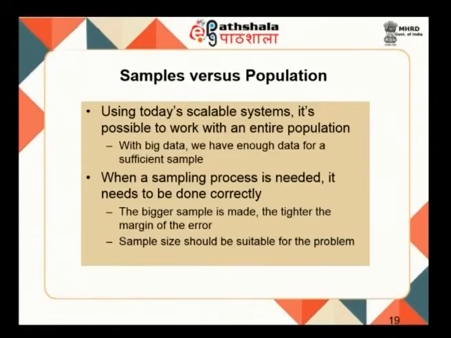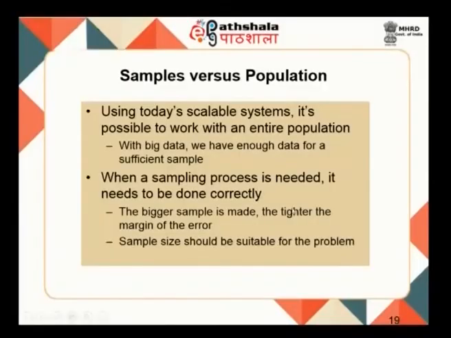So, the best way to do the analysis is to collect the entire data, and try to make use of the entire data to the maximum extent for the purpose of running the analysis. When we are sampling, we need to look at whether we are choosing an effective sampling strategy. Suppose we are choosing a wrong sampling strategy, then we may end up with a completely wrong sample, on which when we run the analysis, we may end up with a wrong conclusion.